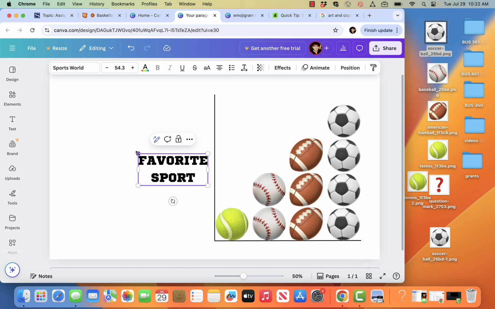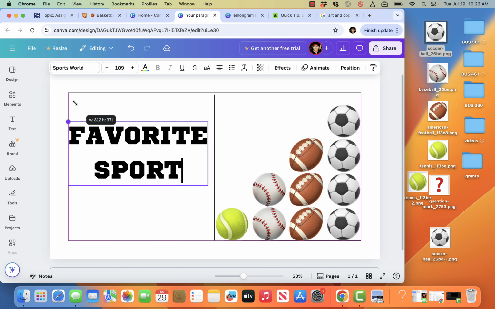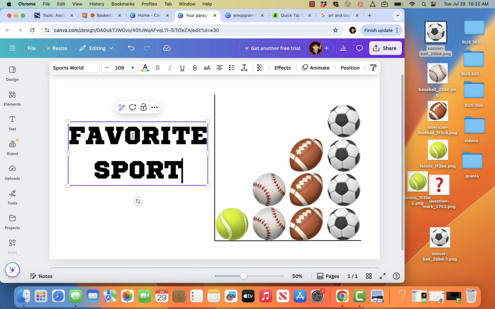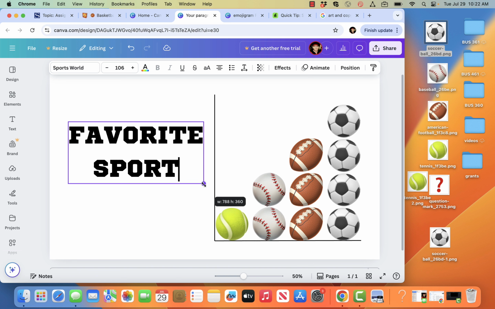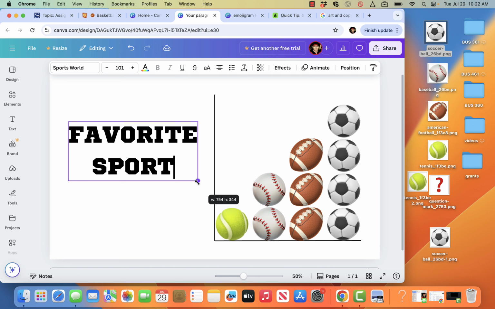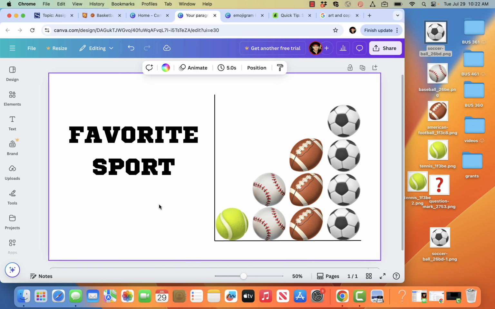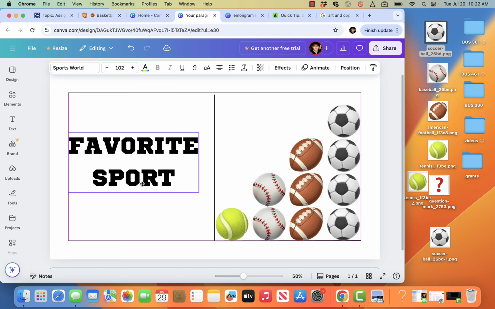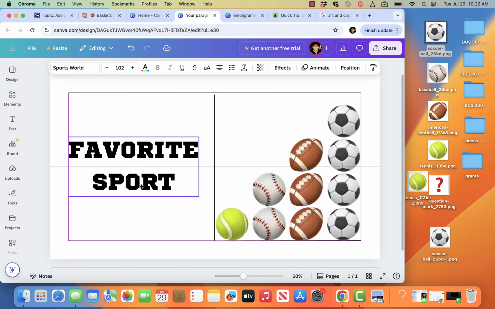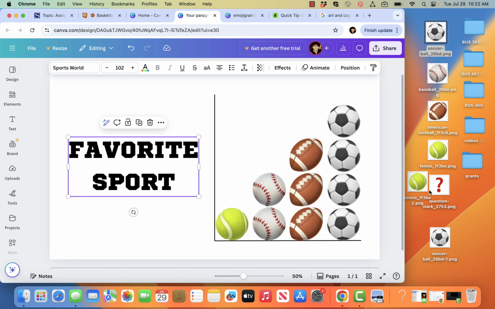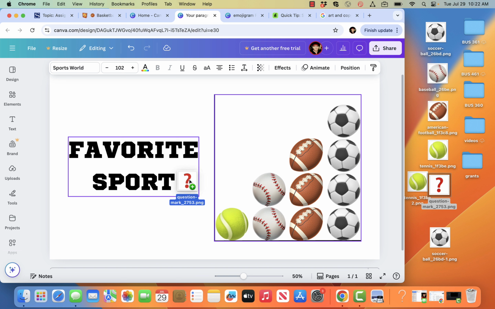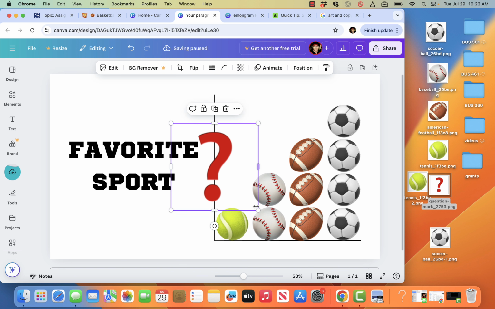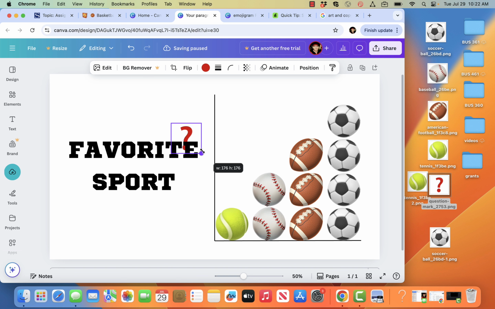And let's see, make it kind of big so it stays in that box. Maybe a little smaller on the left so the E looks like it's kind of centered. And grab my question mark emoji. So let's reposition it so I get, there we go, that middle smart guide lights up. And then bring in the question mark. Make it about 200, the same size, maybe a little bigger.